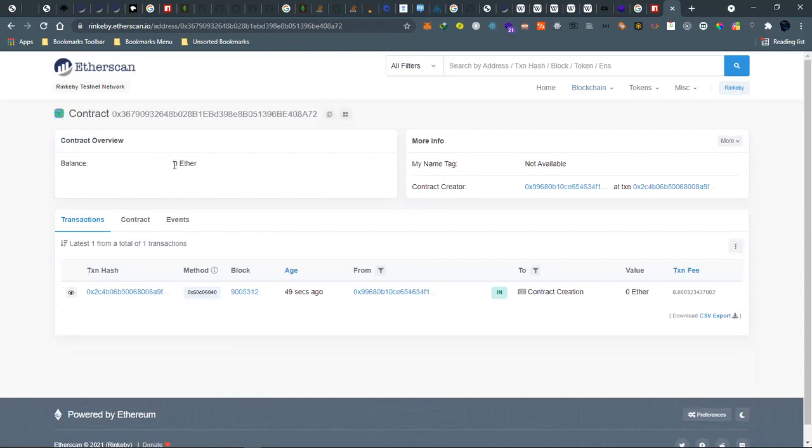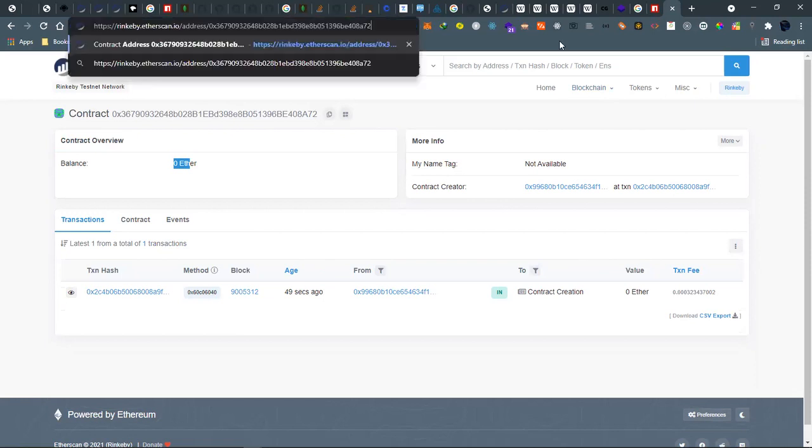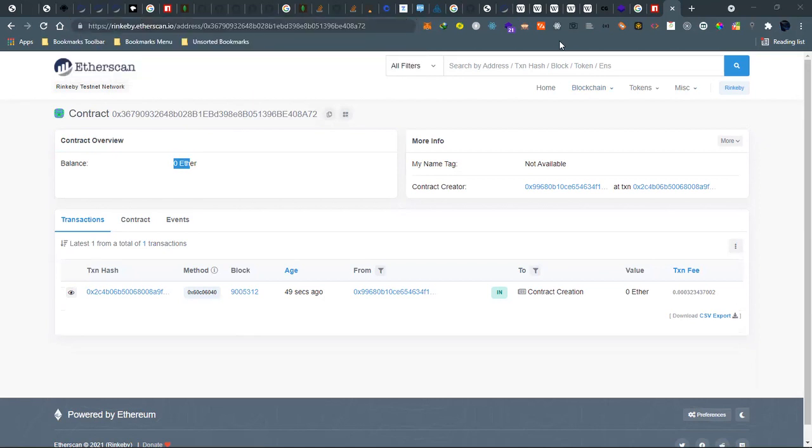So this is the balance that we have been talking about, that every contract contains an ETH balance. And once we have deployed it, we have no control over this contract. So I'll also share this contract with you so that you can also interact with it during your free time. And if you are successful to deploy your contract, you can also share your contract on the group.